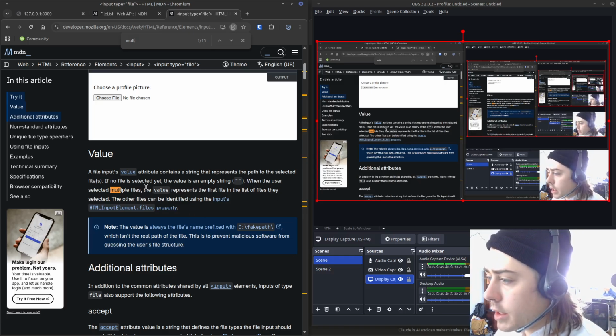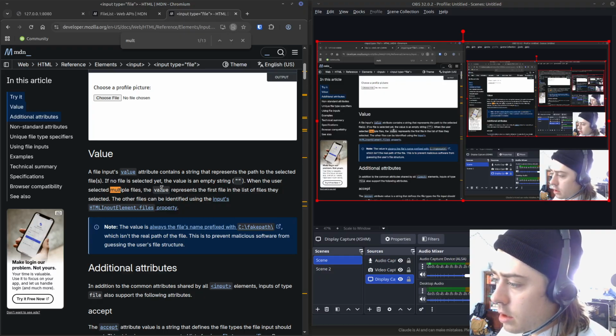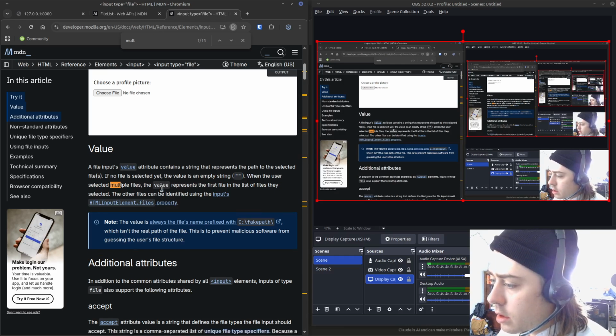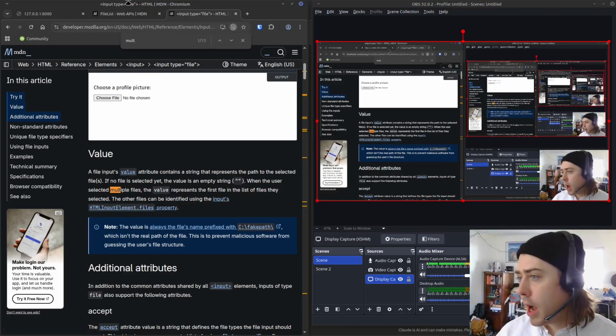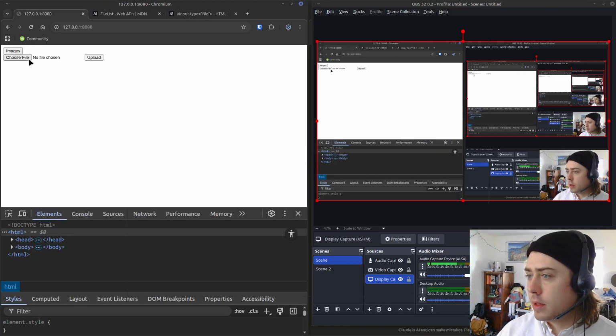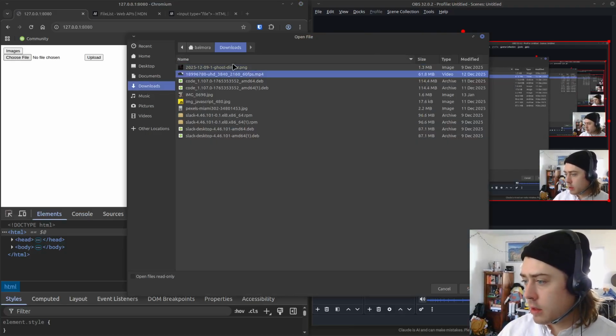When the user selects multiple files, but I can't seem to select multiple files.